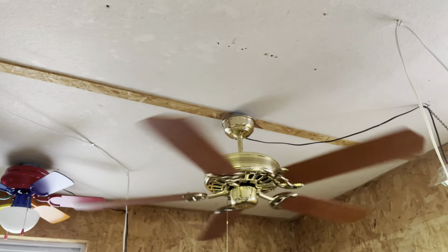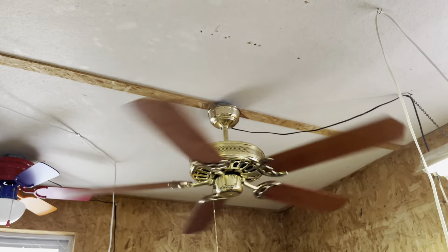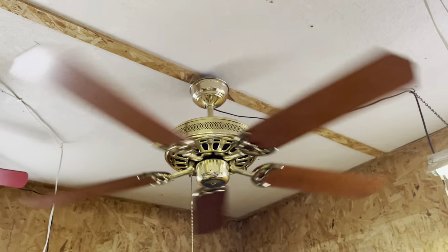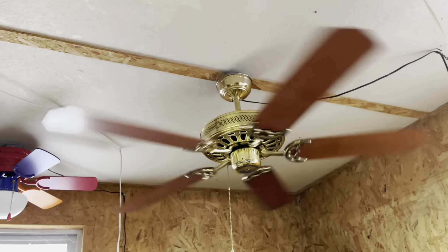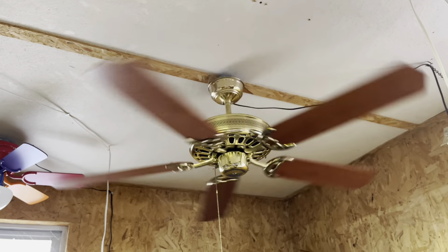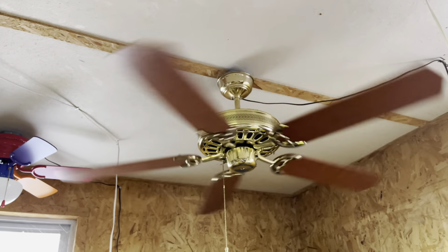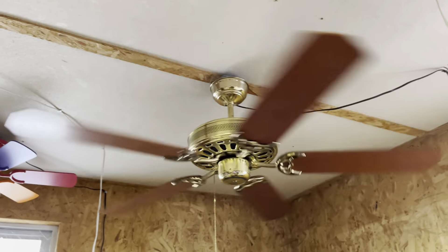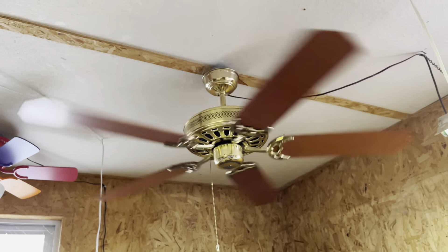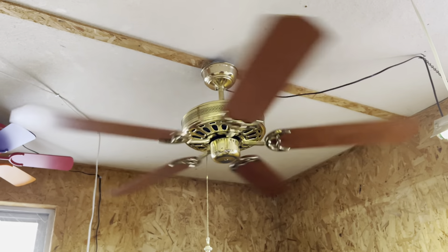As for the mounting hardware, there are two rubber grommets that go onto a cotter pin. It hangs kind of like an industrial fan, but this one's more like that Edison spinner I had — where it has two hooks and you balance the cotter pin on the two hooks. The reason it wobbles is because one of those rubber grommets completely disintegrated over the years. The other one is surprisingly still there and in one piece.